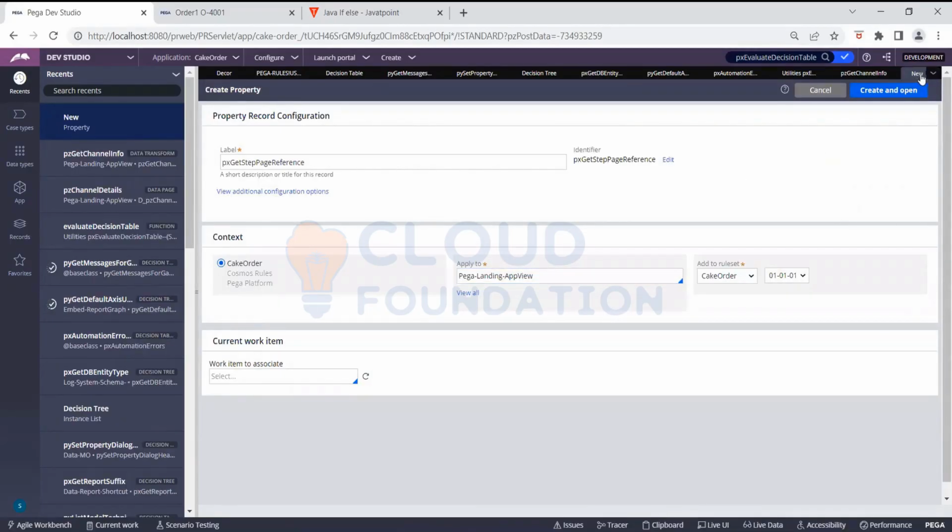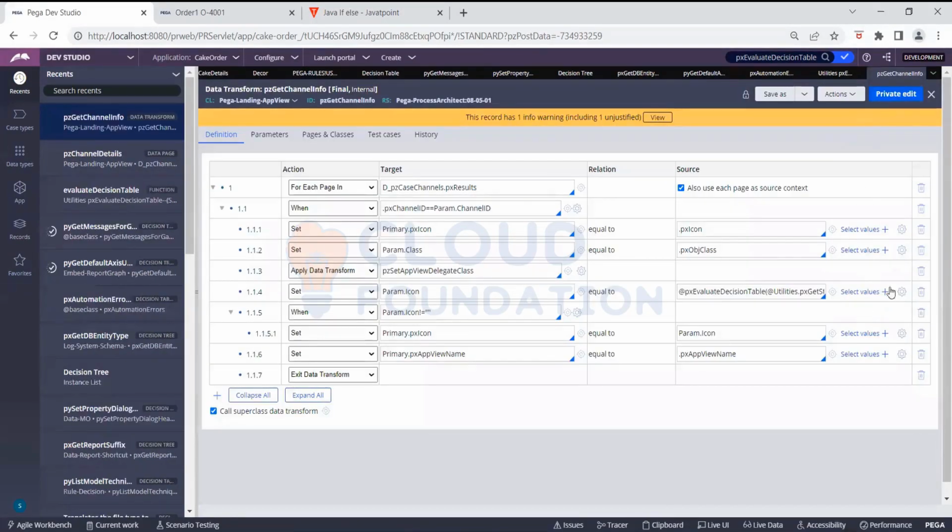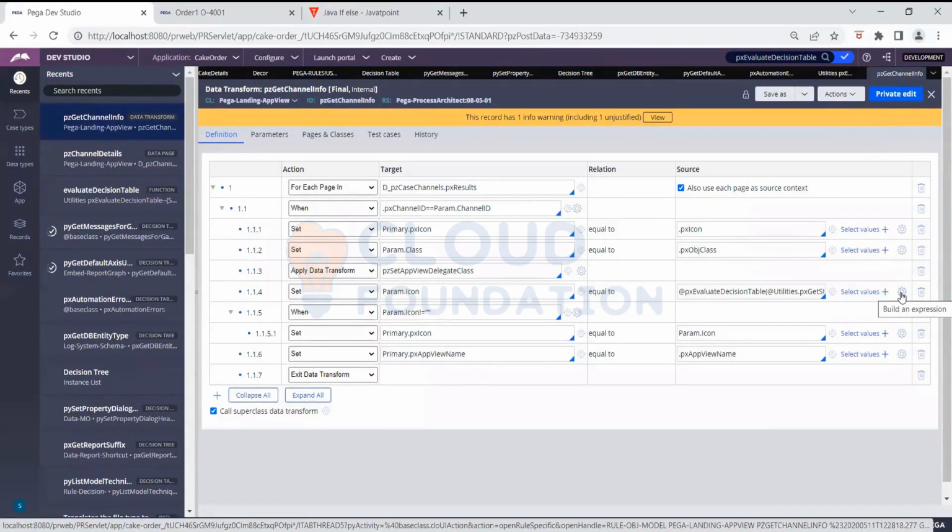Click on the gear icon. Click cancel. You have create and open. Click on the gear icon. Correct, build an expression. That's a gear icon.